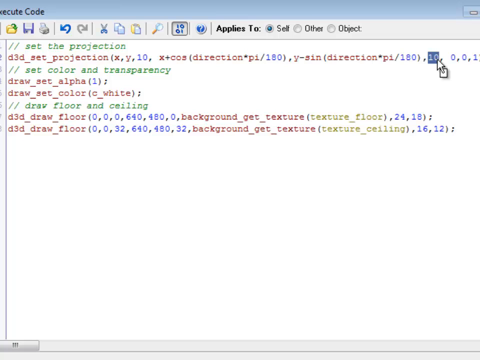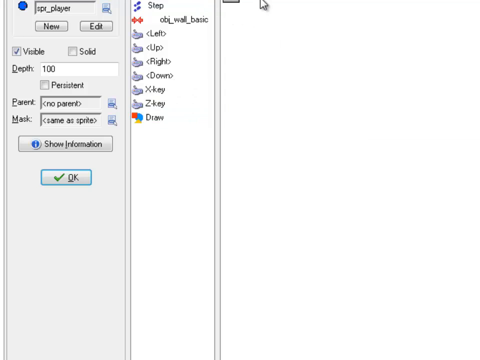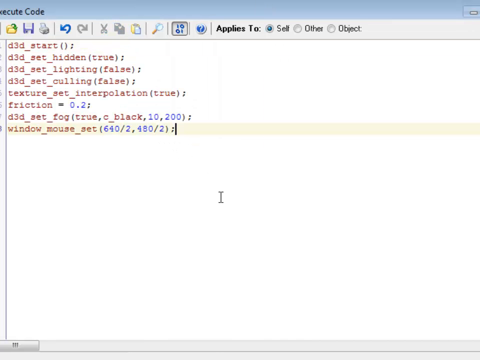So I'm actually going to create a variable which is going to be the height here. So in the create event, I'm going to set up some sort of variable which is going to be the up and down amount I'm going to add. So let's see. I think I'm going to call it pitch. It's going to start at 0 for now.